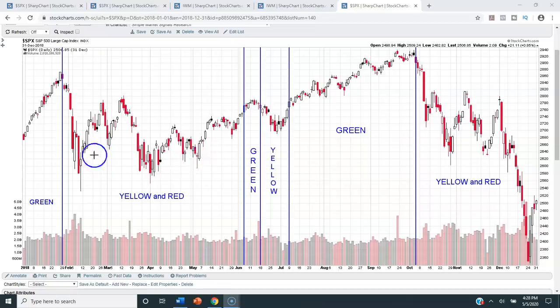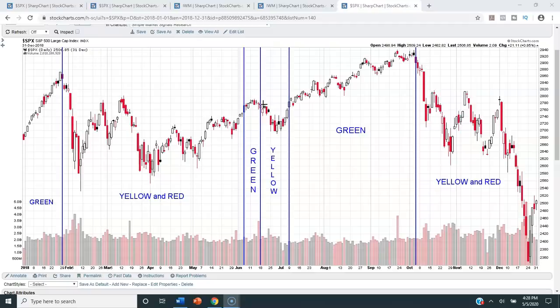Now, just to keep it simple, I just combined the yellow and reds right here to give you an idea of how this works, but we went through a yellow and red signal period here, and then it went back to green. Now, this is unusual, but it does happen. We had a really short green signal here, lasted just a couple of weeks, went back to yellow, okay? And the yellow signals are generally sideways to slightly down signals, and you can see here this signal lasted about 3 weeks.